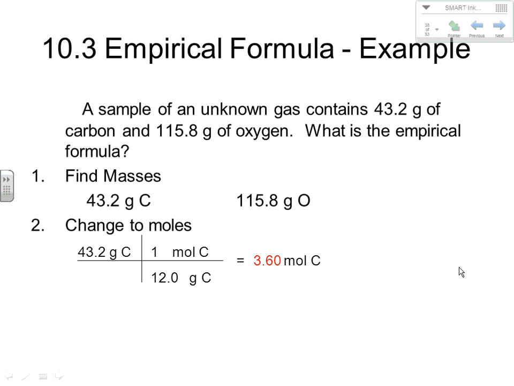And remember, if you need to, or if you're given a couple of extra digits, keep them. I mean, if the calculator gives you 3.6, you're kind of stuck with 3.6. But if you got a few extra significant digits, it makes it a little bit easier to see the whole, half or third in that last step. Now we do the same thing with oxygen. Oxygen molar mass is 16.0. So when we divide it out, now we get 7.24.